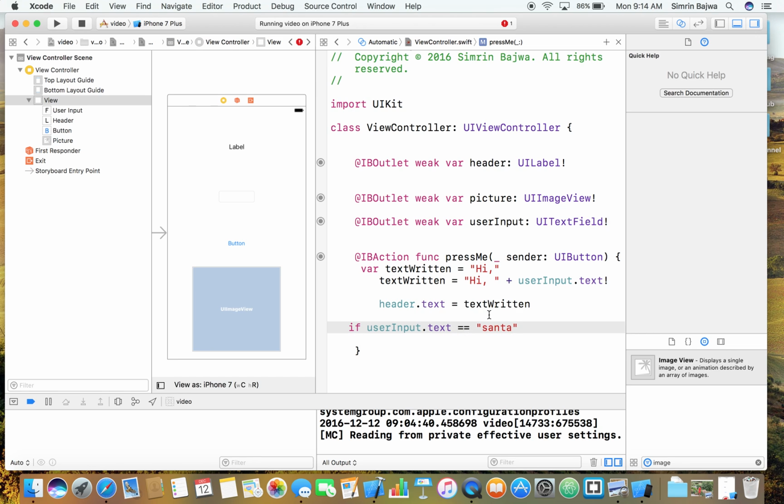Santa. So here I actually did it with 2 equal signs because typically with 1 equal sign you're saying that those 2 are equivalent. They are the same thing. With 2 you're basically saying that when this is equal to that, then you're going to show up.